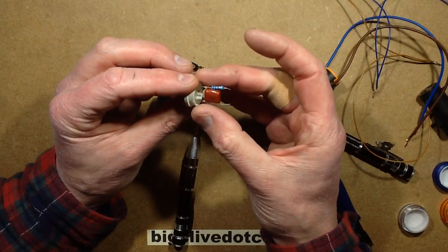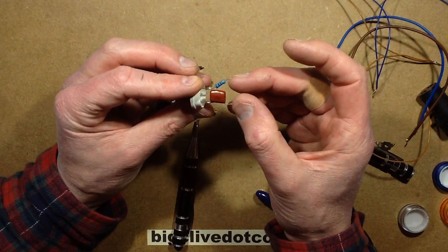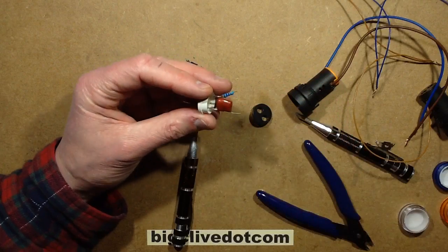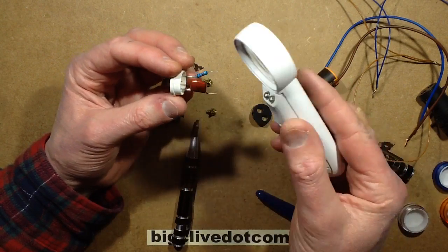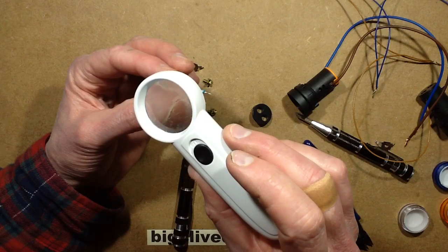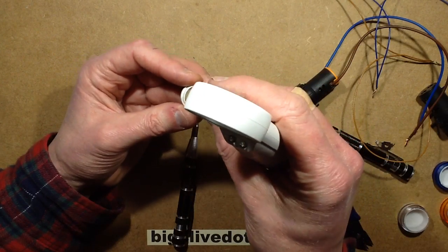It is just a capacitor. In this case, it's a 400 volt capacitor. Is that just 100 nano? Yep, 100 nano, 400 volt, and the resistor is brown, black, red. That's 1K. Okay, that's interesting.